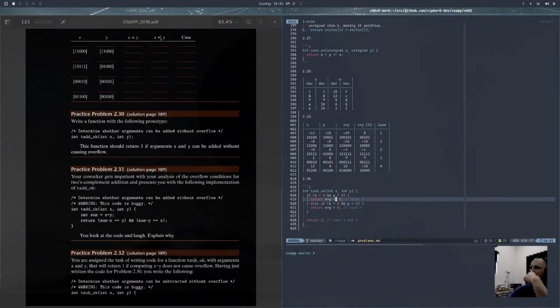Yep. And then here we're going to say, hey, well, if x is greater than 0, I guess we would say greater than or equal here. And then we'll do a less than there. Yeah, okay.